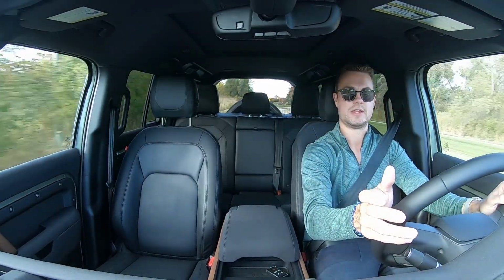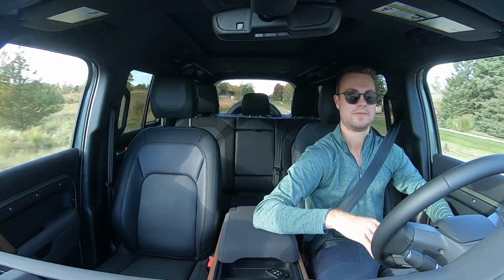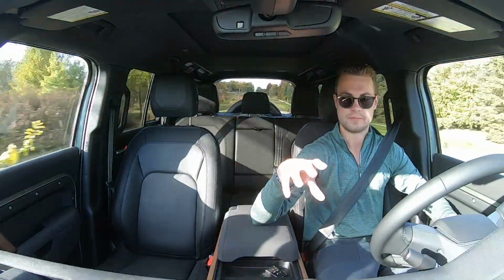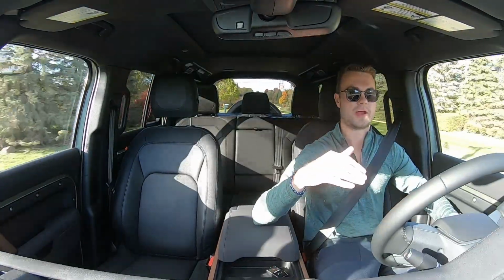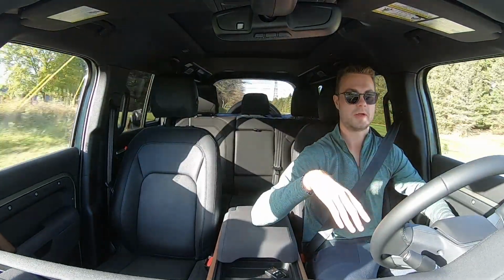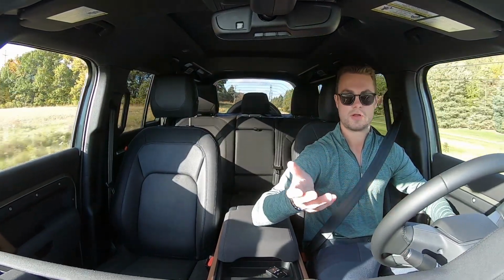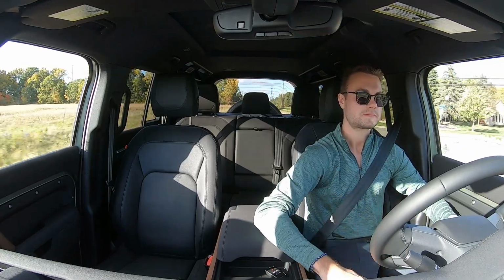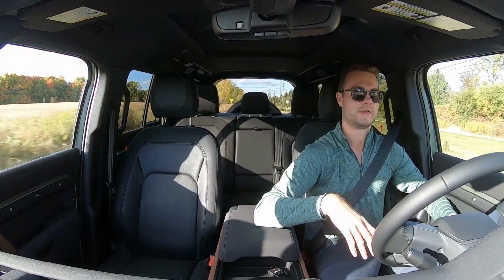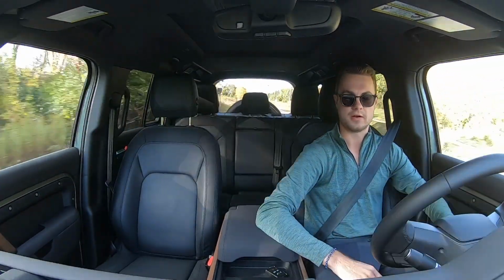I think it has class-leading, correct me if I'm wrong, fording capability. It's over 3 feet of standing water that this thing can go through. You have adjustable ride height modes with that air suspension, so you can put in an off-road mode to give you better ground clearance, or you can slam it all the way to the ground for access mode if you're loading groceries or you're loading Granny into the back seat, for example. Just a lot of very intuitive thought process that you can tell the engineers went through when they were developing this brand new Defender.